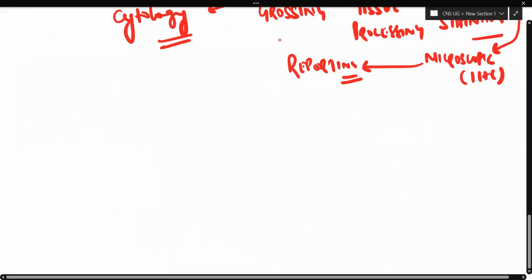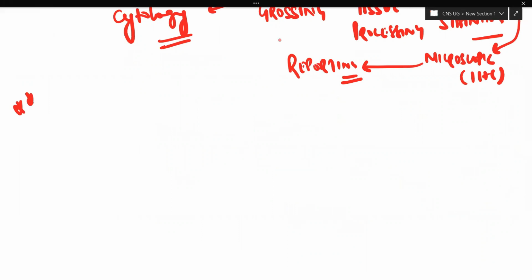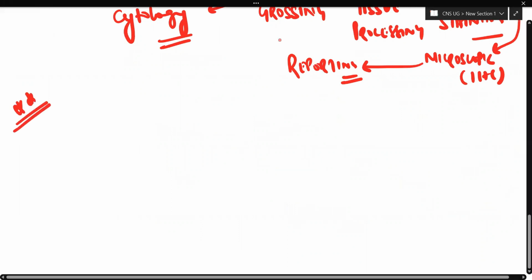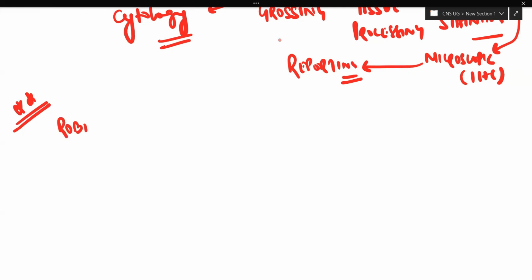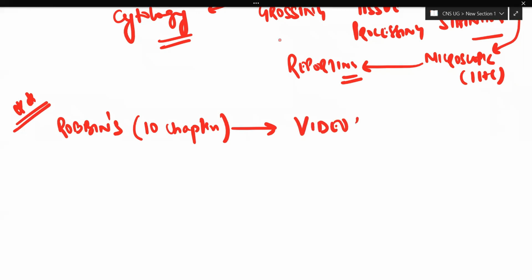Let me just start with what you should do in the first year. As I have repeatedly said again and again, the first thing that you should always start is Robbins. At least cover the first 10 chapters of Robbins. You have access to the website, you have access to the notes, you have access to everything. You just have to take your time out. You have to see a 1 hour video every day. Is that a very difficult thing to do?